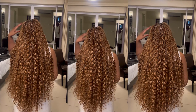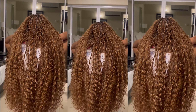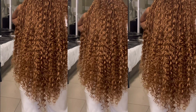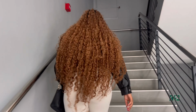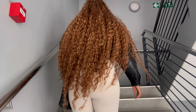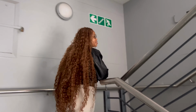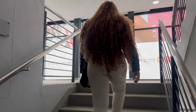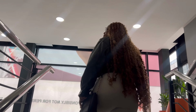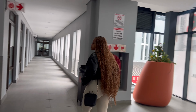This was the final look right after braiding. This is literally right after we did it. And then now, this is 2 weeks later because I did the braids on a Saturday. And then this is 2 Saturdays later. As you can see, there's no tangling, the braids still look pretty, and the length is to die for.